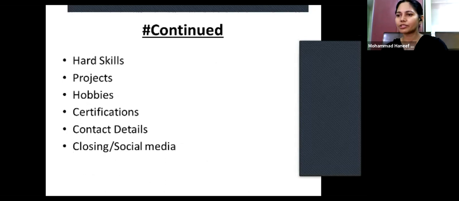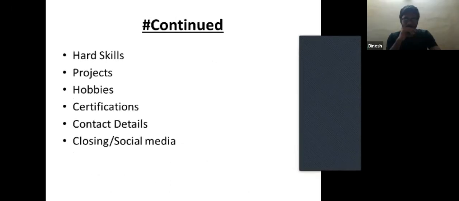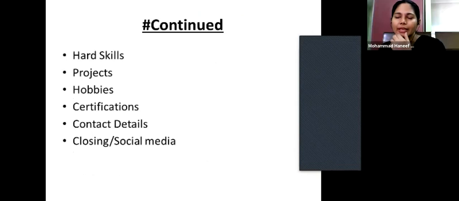After you have mentioned your soft skills, you will go ahead with your hard skills. Hard skills like what? This MS Office and Excel and all these things. Or where you have studied interpersonal skills, how to interact with people at work, how to maintain a healthy and positive work culture, or camaraderie with the people working there. All these things, because they will get to know that these are the skills you have. That means you are making an effort towards working continuously. If you have done any projects during your tenure of work, you will mention that as well, that this is the particular project which you have done.